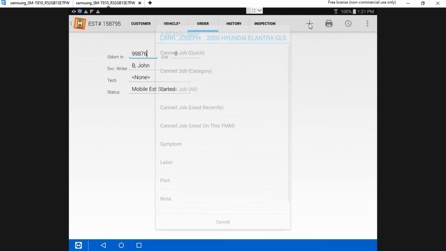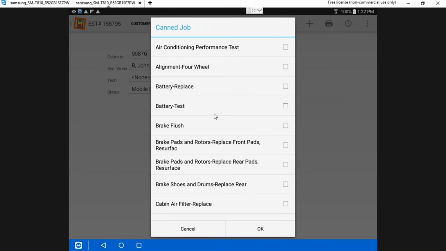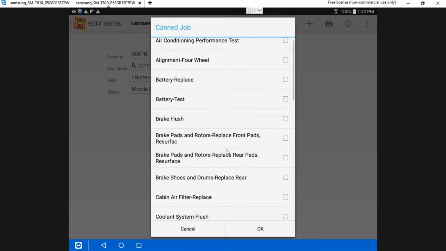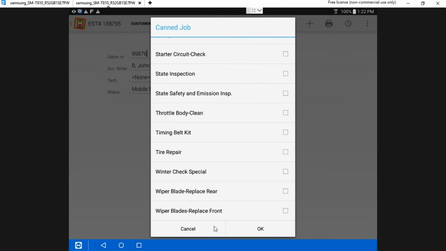And Joe goes, yeah, you guys told me I got a couple things going on. So as you may have noticed, I went to the plus sign on my new screen. And this is all our quick jobs. In Mitchell, you have the ability to build canned jobs, and the top 30 of them are going to show up in this list here if you have them selected in the Mitchell program. And what this does for you, it makes it very easy for you to get right to the top 30 jobs.